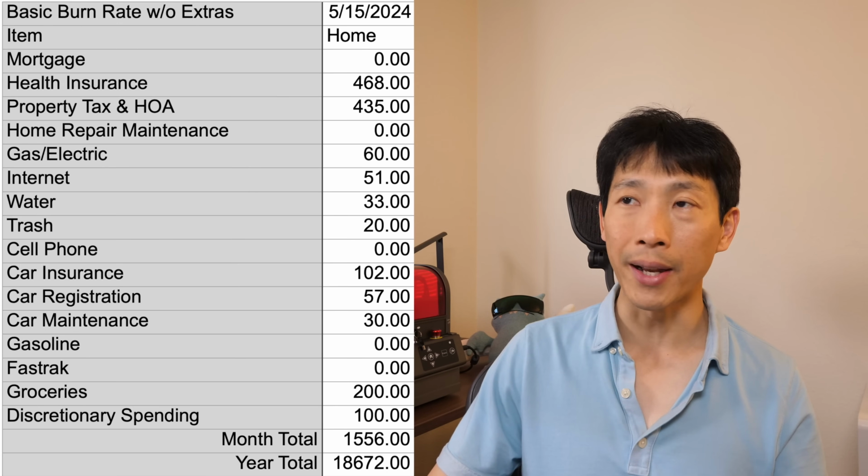Another example is insurance. If you take the time to shop for a cheaper insurance with equivalent coverage, it drops down and it stays down. My observation with many of the people that I consult with is that they have no idea how much they're actually spending per month. Here is what I personally spend every single month.